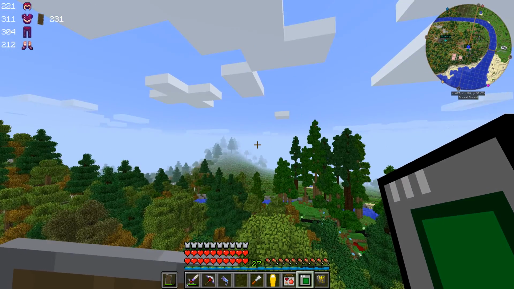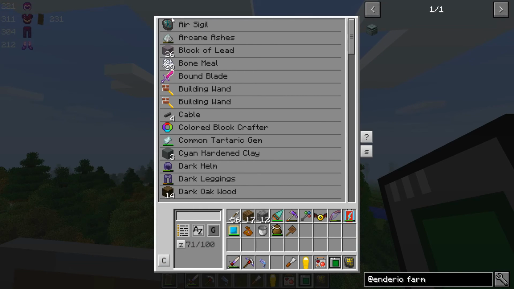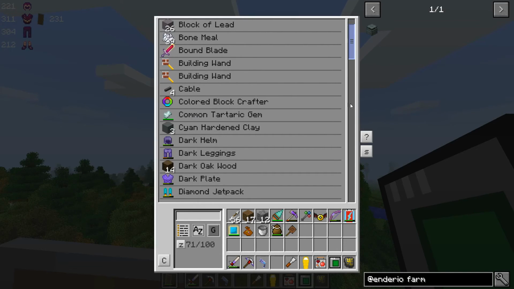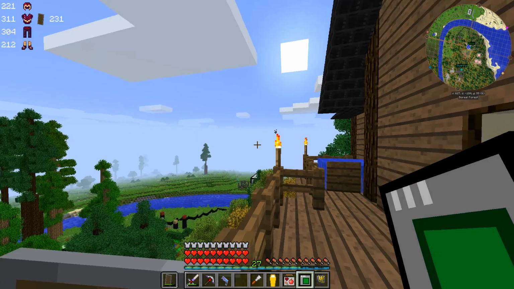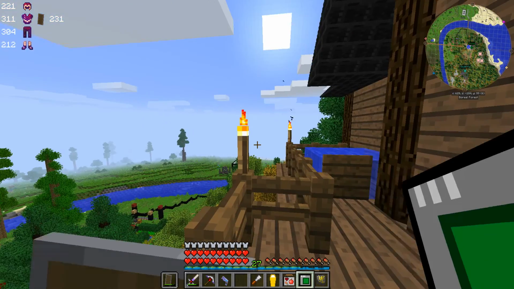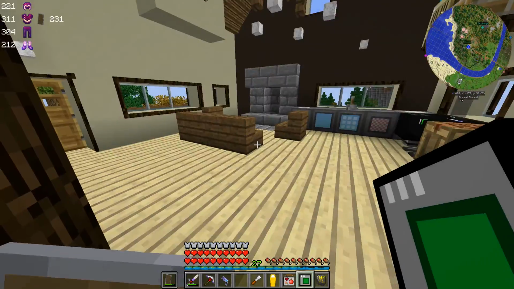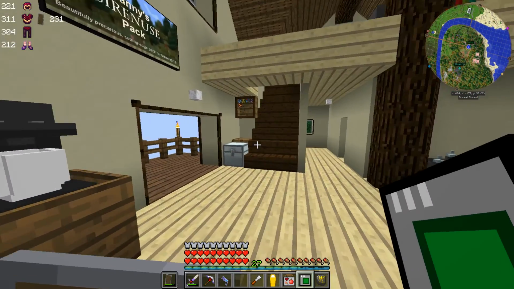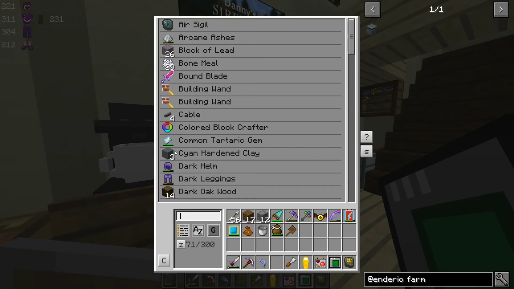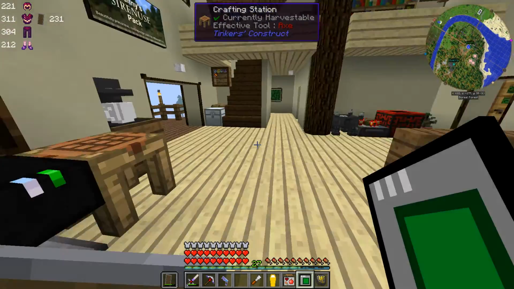pulled back here. I've been running into a little bit of a problem where I forget what I'm storing in here. So I put stuff in here that I might need when I'm out and about, because this thing has interdimensional access turned on, so we can access it from anywhere. So what I did is, sometimes I'll forget, oh, did I have that building block in here, or did I put it back in my refined storage system?